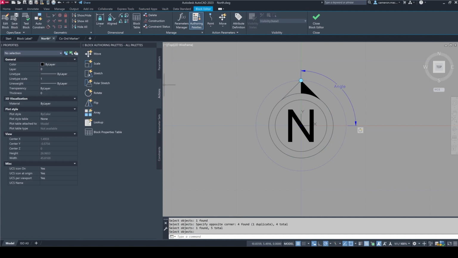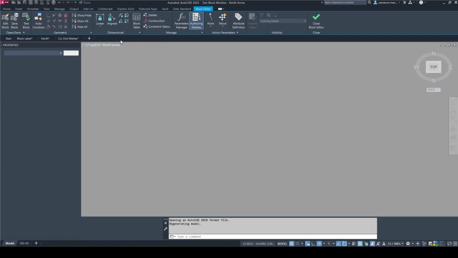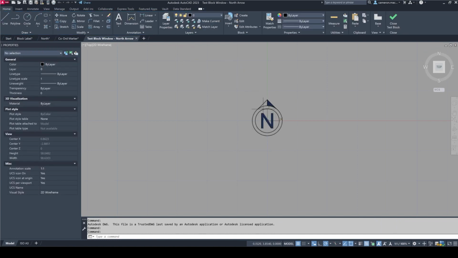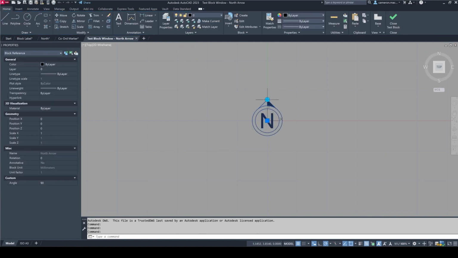We've added our parameter in, we've added our action in, and now we probably just want to test this to make sure it's behaving in the way we would expect. So we can go into the Open Save panel from here, into the Test Block window. And now if I activate the block, you should see a new grip appear inside of the block itself. And all I need to do now is rotate that around to a specified angle. This can be any angle I want. And now our letter is in exactly the right orientation, but everything else then rotates around it, which is great.